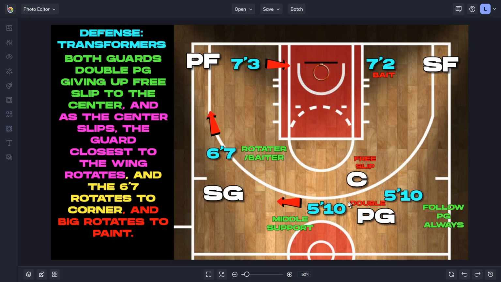But anyway, to talk about just the basic standard way of running this Transformers D, it's going to be the 5'10 point guard and 5'10 shooting guard. This is what we have right here. This could be a 6'3" on one of these, wherever you want to imagine the shooting guard is. It doesn't really matter. You're just putting your two smallest guys in the pick and roll defense, doubling the point guard, and giving this guy a ton of problems.